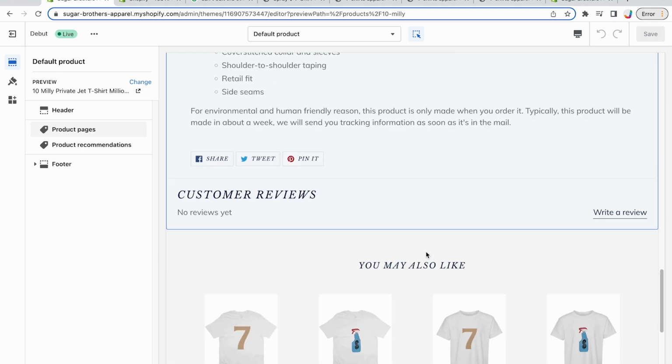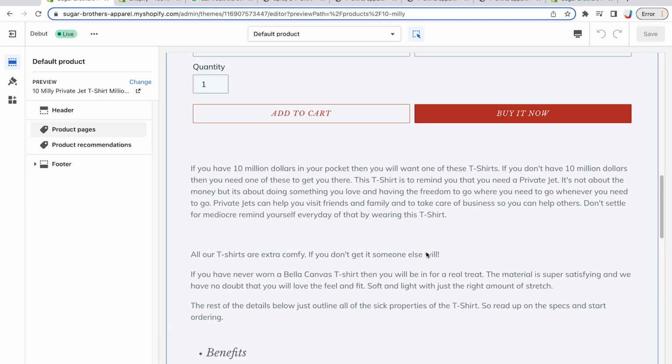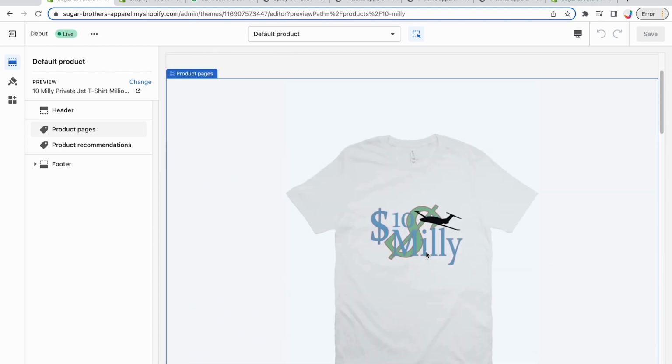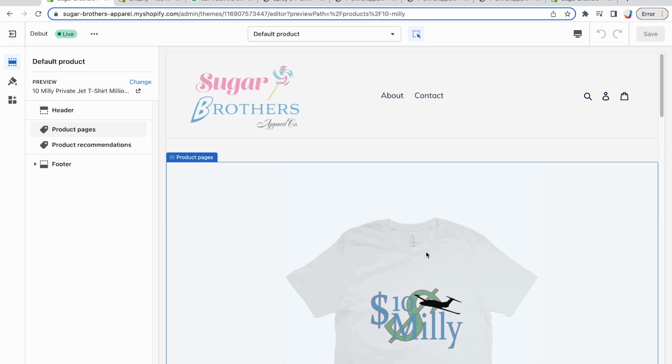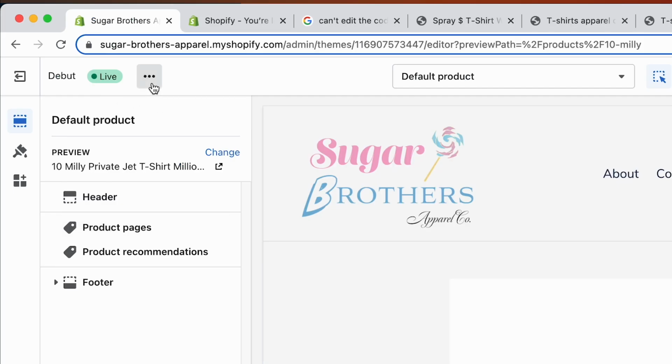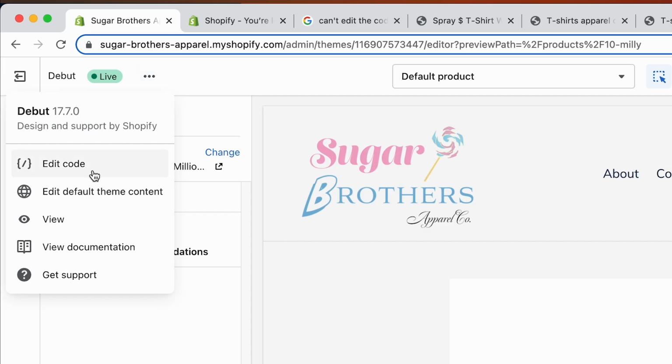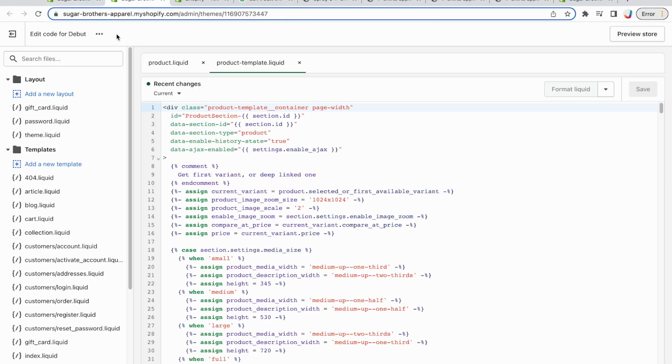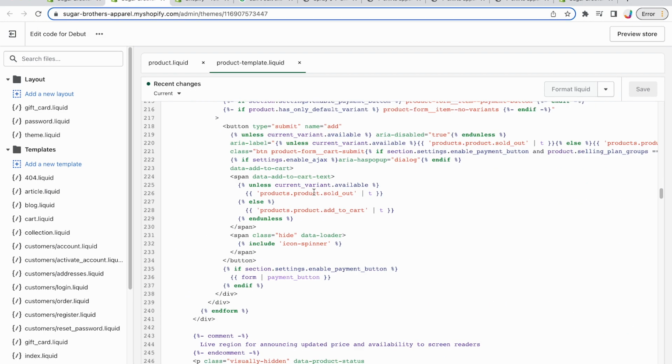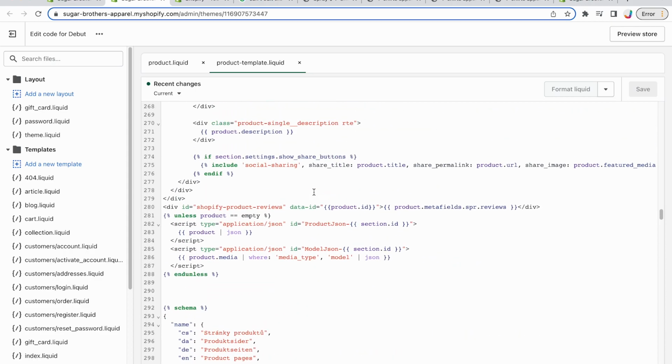The rest of the video, I will be showing you how to reposition the reviews to different areas of the product page. This is mostly trial and error. At the top of the screen from the products page, click on the three dots at the upper left top of the screen and select Edit Code. This brings you back to the code. Go to where you dropped in the code. For me, it was on line 260.